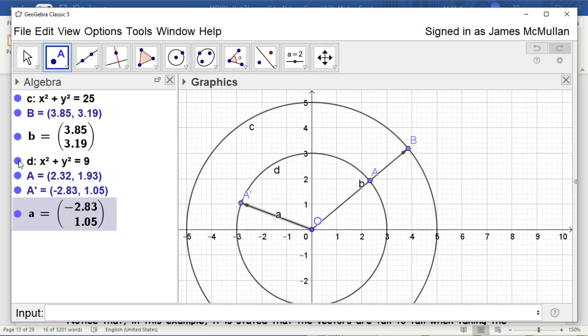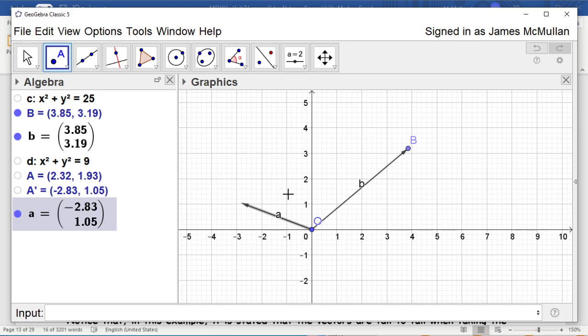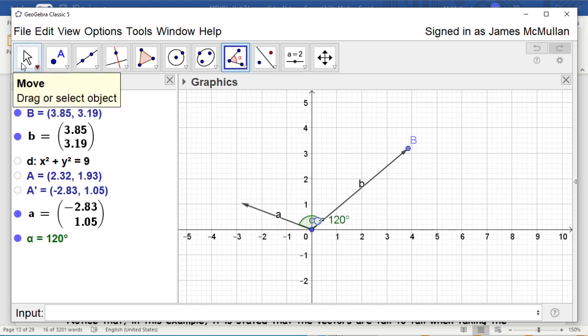Okay, now let's get rid of the circles. We don't need them anymore. We need that, don't need that. Okay, so here are two vectors I drew that have nothing to do with one another, except that one is magnitude 3, one is magnitude 5, and they have an angle between them of 120 degrees, as you can see here. Now, what happens when I dot these things together?